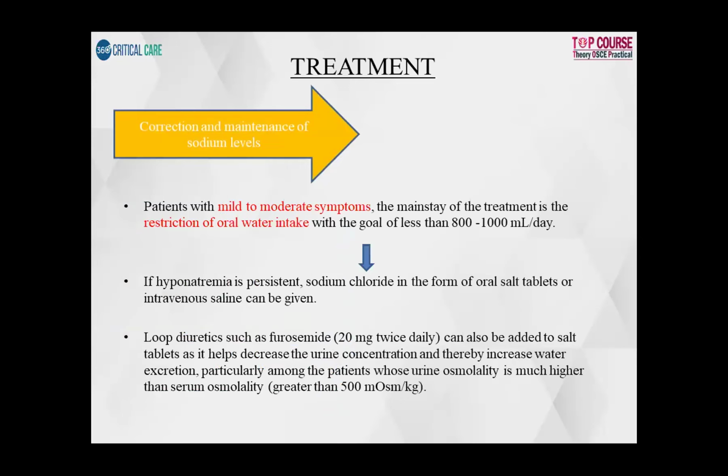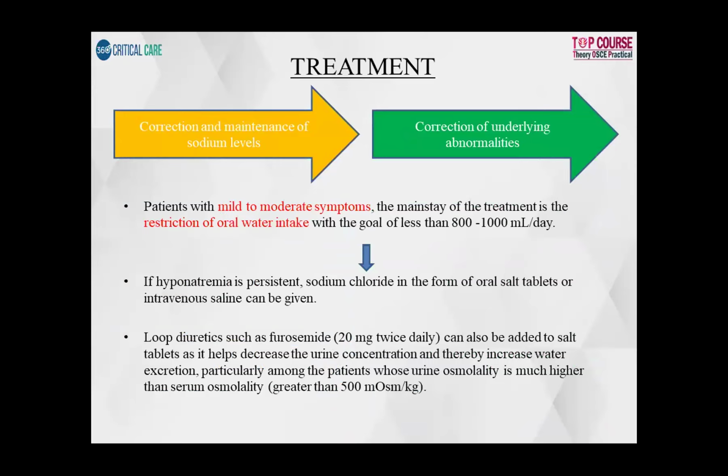So now coming to the treatment part. What are the goals of the treatment in SIADH? First, you should correct and maintain the proper sodium levels. Second, you have to correct the underlying cause or the underlying abnormality which is causing the SIADH. Okay. So now in cases of mild to moderate symptoms of hyponatremia, the mainstay of treatment would be fluid restriction. Okay, so you have to restrict the oral water intake and the goal of restriction is between 800 ml to 1000 ml per day.